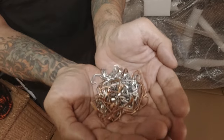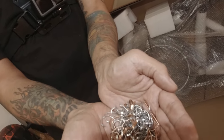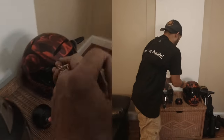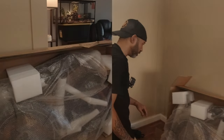This is how many staples we had to remove to get this bike out. I don't know how many it was, but it took forever. That time lapse that y'all just saw, that was just half the staples. So yeah, it took forever, but probably will take longer than it does to put the bike together, hopefully. But we're gonna pull the bike out now.